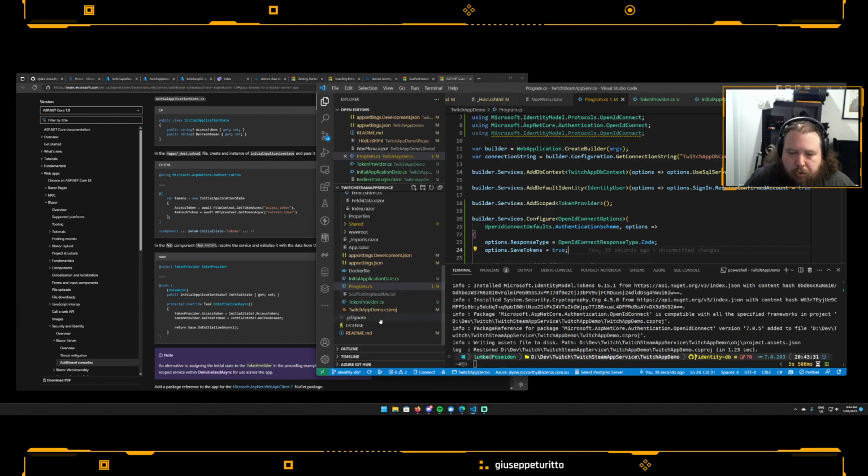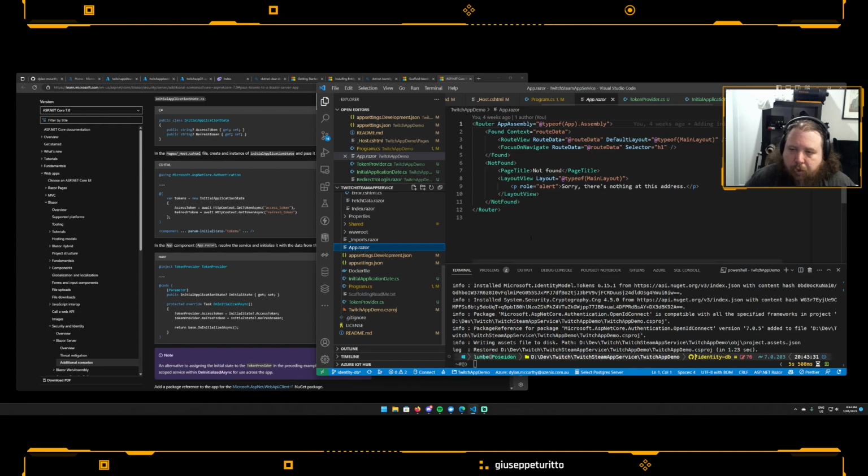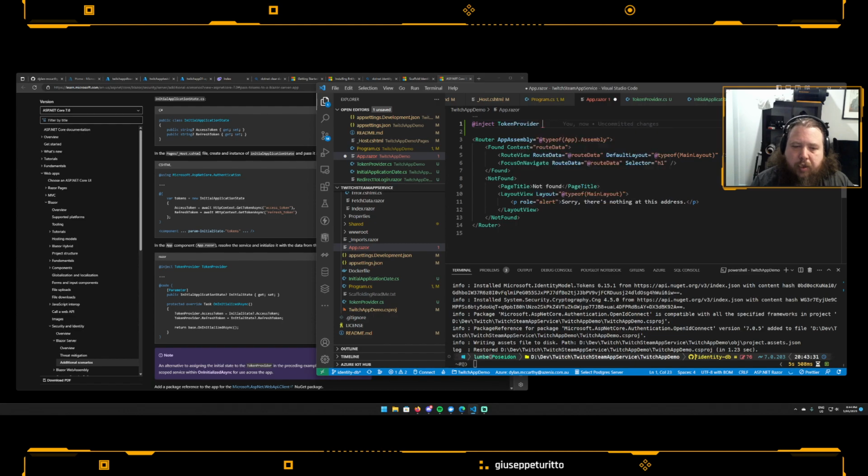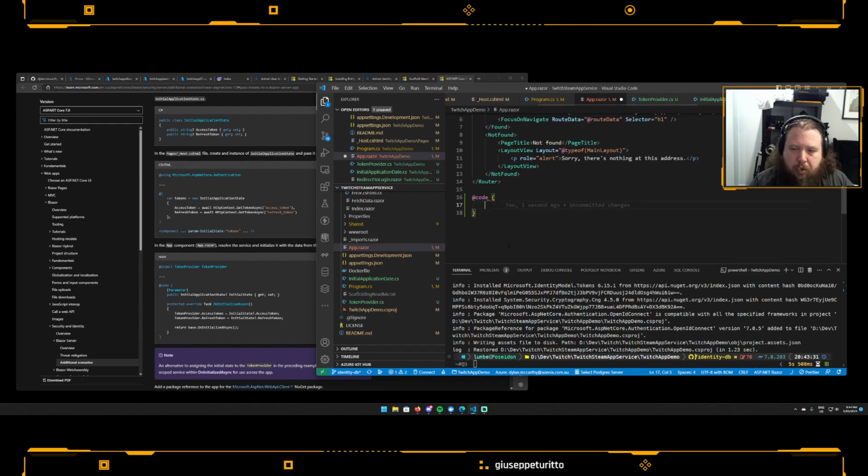Okay, and then we go to App.razor and we inject the token provider. State. Okay.